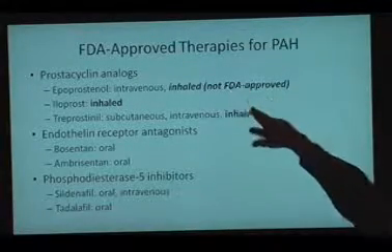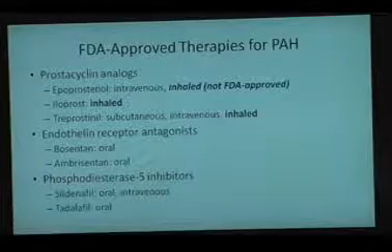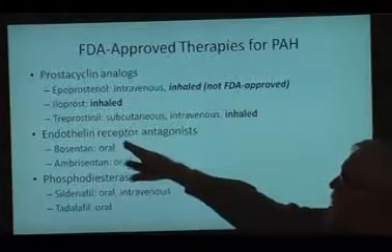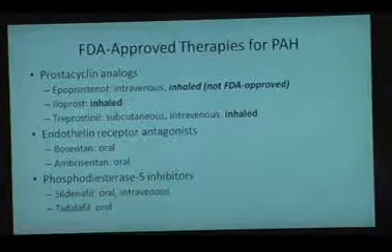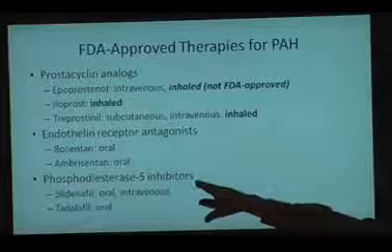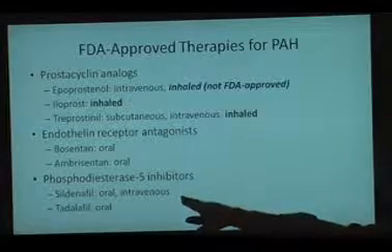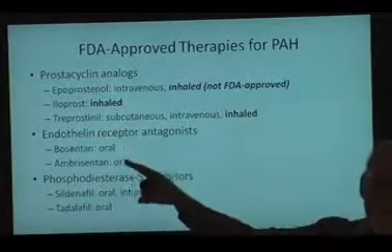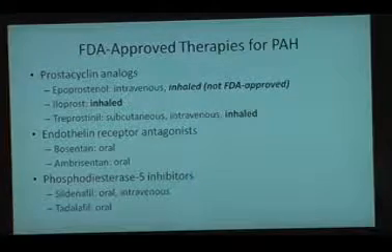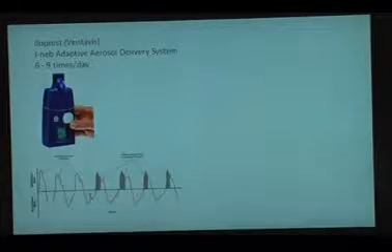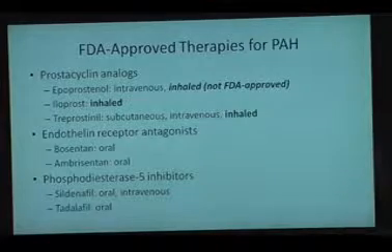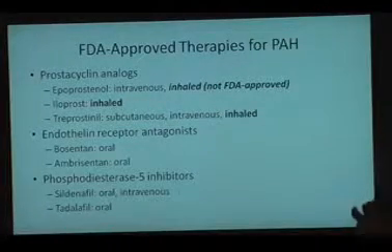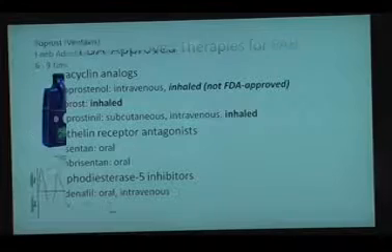And we'll look at the delivery devices for these, I think, on the next slide. As far as the endothelin receptor antagonist, bosentan is the most common one that is used. And the phosphodiesterase 5 inhibitors, this is Viagra and Cialis, which are very commonly used for pulmonary hypertension. So iloprost and treprostinil can be administered by inhalation. And in fact, the way of administering iloprost is by inhalation.